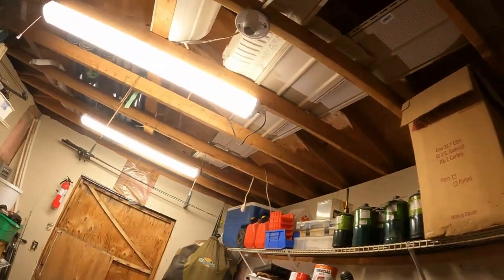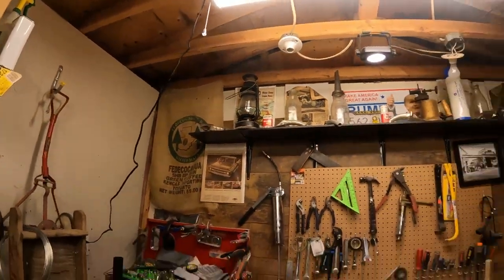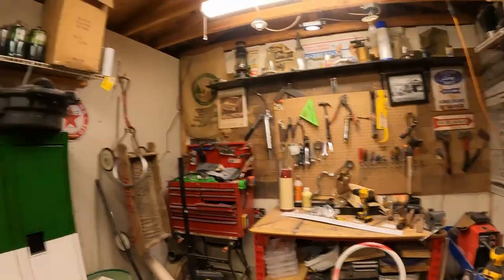well, I thought it would shut the rest of them off, but it don't. Not a big deal. Wow. So these lights are $30 a piece. So in total, with tax and everything, probably cost me about $105. Because in Canada, we got lots of taxes.